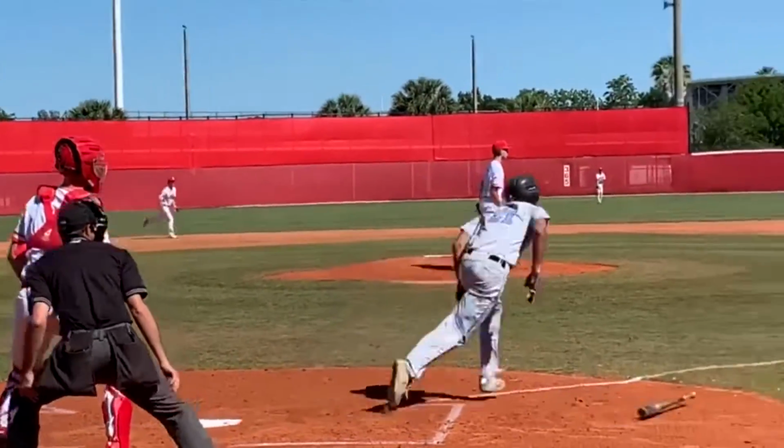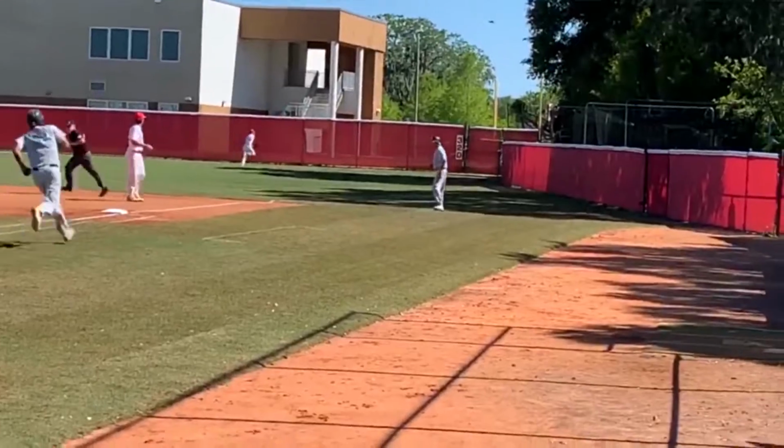I was always the best player on my team. I would always hit the home runs. I'd always hit the walk-offs. I was always that guy that you depended on, I guess. And I'm not trying to be cocky at all. I was just that guy to everyone. And sometimes I would hit a double instead of a home run, and people would be like, "Come on, dude, why didn't you hit a home run?"